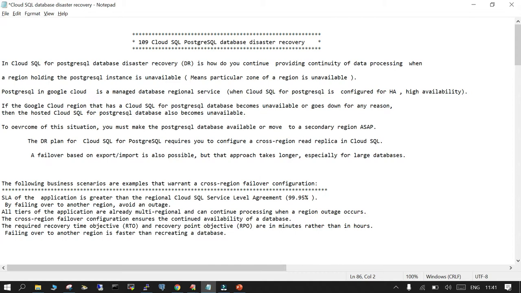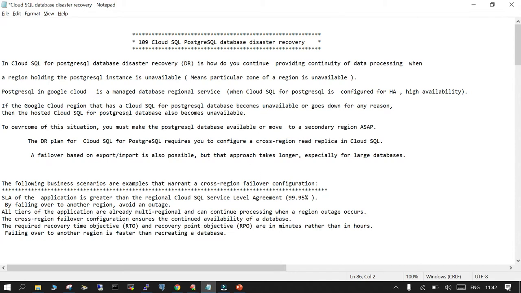So in short, the managed instances of PostgreSQL in any cloud, including Google, are regional instances. They are regional services only. In case you have deployed only to that particular region, and the region is not available, because of some natural calamity or disaster, or due to some XYZ reason, they are not able to cater to your requirement. In that case, you need some alternate. So that's all about disaster recovery.